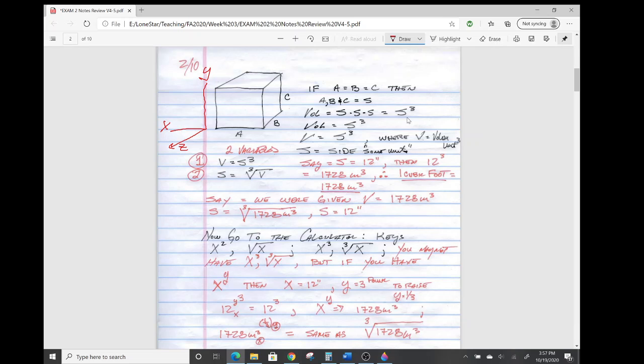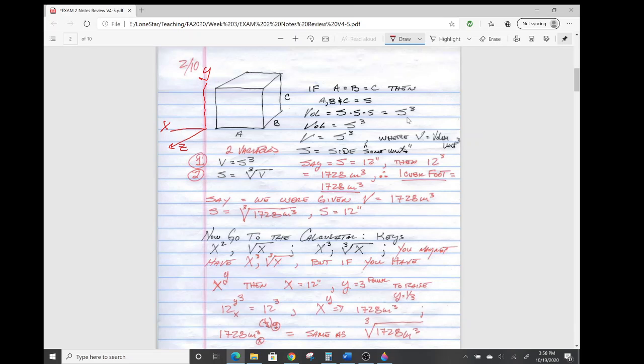Okay. Now, if we were given the volume, let's say that we want to make a cube that holds X cubic inches of material, or X cubic feet, and we want to solve for what would be the equal sides. Well, you plug in your volume, you take the cube root of the volume, and you get the theoretical length of your side. So say we were given the volume of 1728 cubic inches. All right, and it's a cube. All right, so then S equals the cube root of 1728.